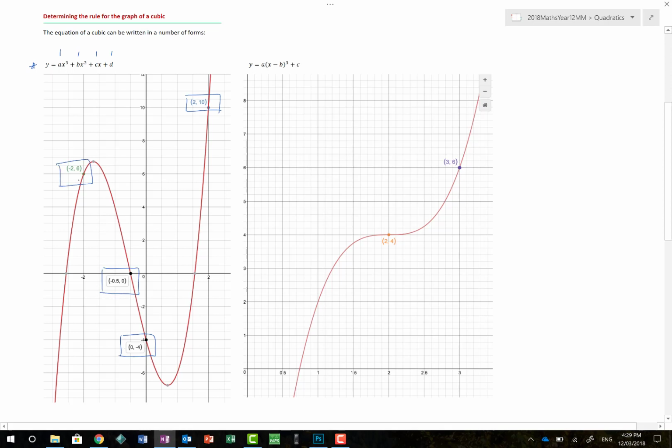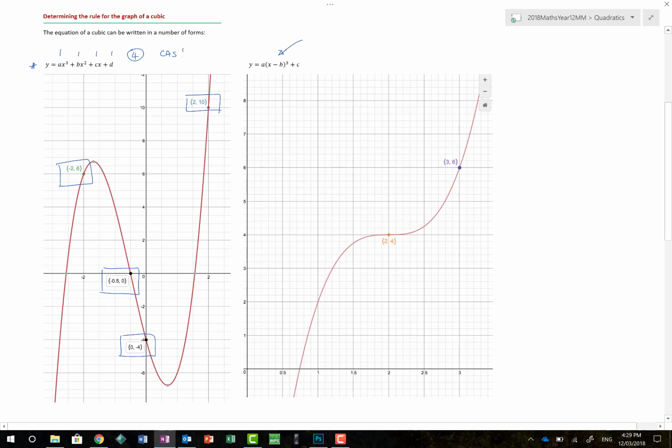Now, the reason we do that is because there are 4 unknowns in this equation. And so we would need to have 4 pieces of information, which we put into our CAS calculator, and the good news here is you can use your CAS, it will spit out the values of a, b, c, and d. There is a proviso to this, but that is the general form. The next one here is the cubic turning point form.